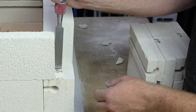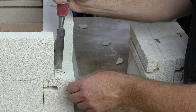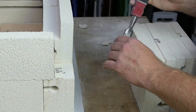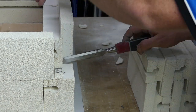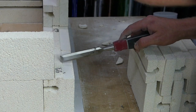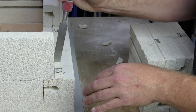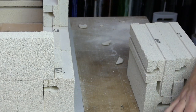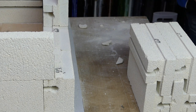Now we're just going to mark the parts that need to be cut off. So there's a mark there, there's a mark there, and it's going to extend until the end of the top brick next to it. So if we pull that top brick out of the way, it's also just the width of this brick here, so we can mark that one there. So now we've just got to cut those bits. Get my handy dandy hacksaw.